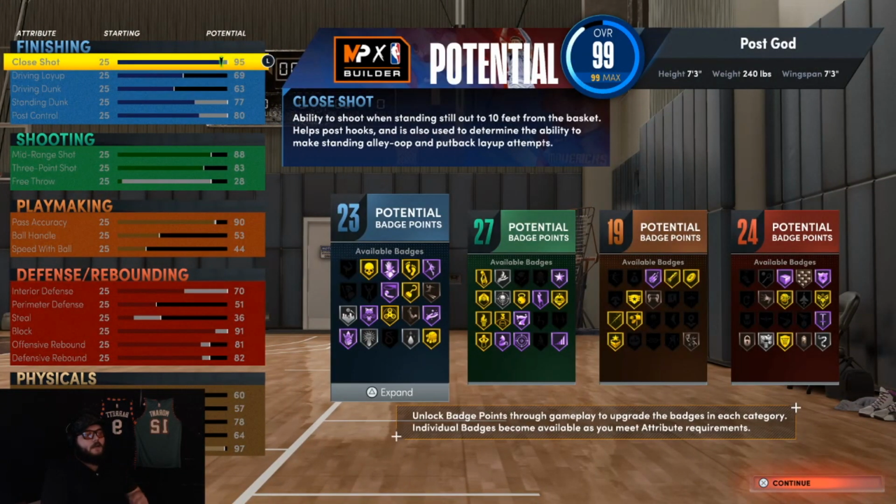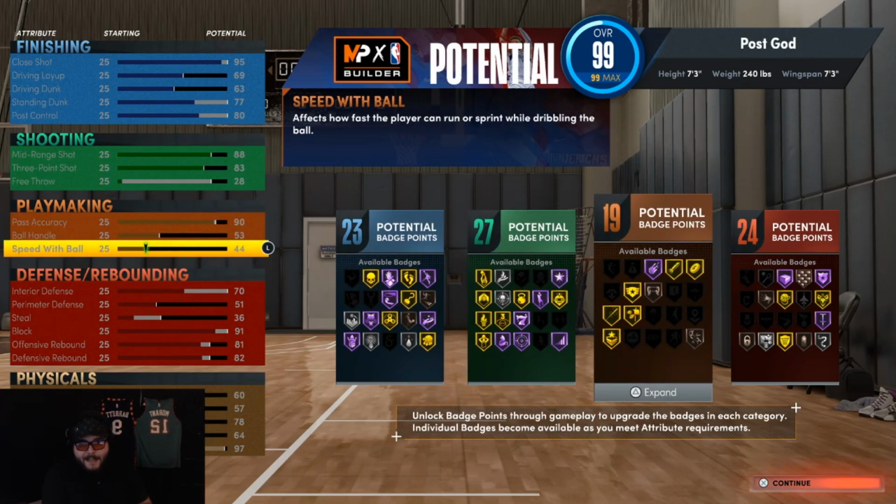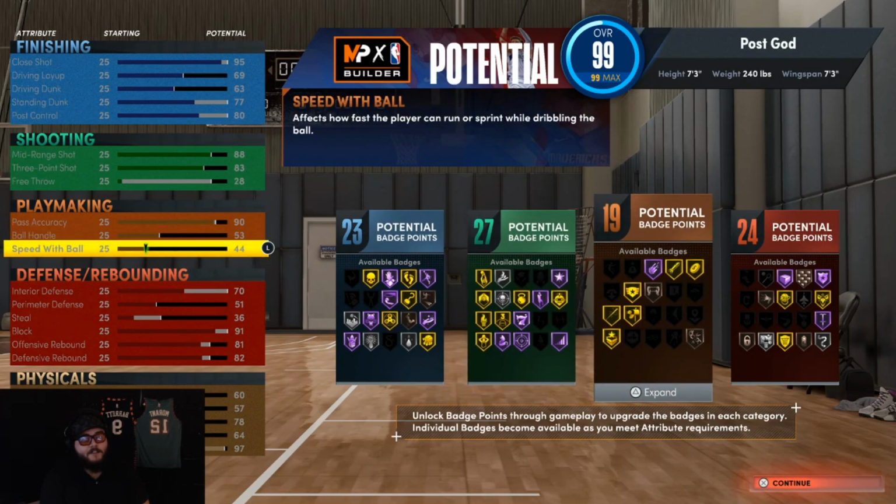In case you're not aware, I just found this out myself. Post control means nothing in regards to how fast your post moves are going to be. The stat that affects that in 2K22 is speed with ball. I'll repeat that: post control means nothing in regards to how fast you move in the post. The stat that affects it is speed with ball. I don't know why, it just does.